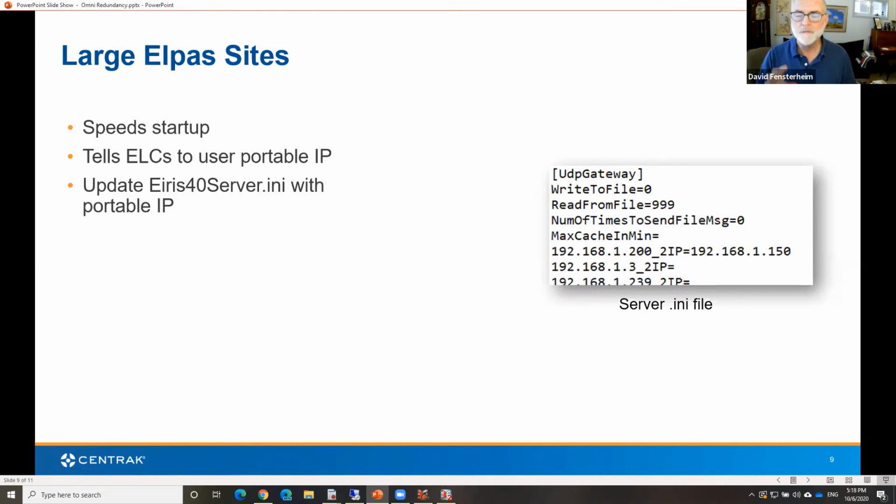But in order for Omni to tell the ELCs to use this alternate address, you have to set that up in the INI file. So you do, okay, this is my base address, and this is for this NIC, which is the 1200 NIC, I want to use this IP address. So every time it sends a message of set params on those ELCs, it's going to tell the ELC, now don't report back to the 1200, report back to the 1150.